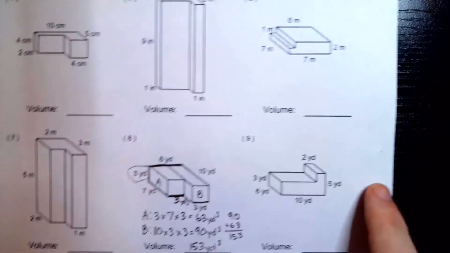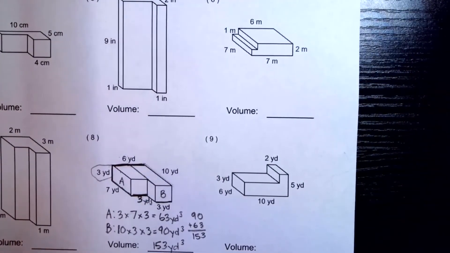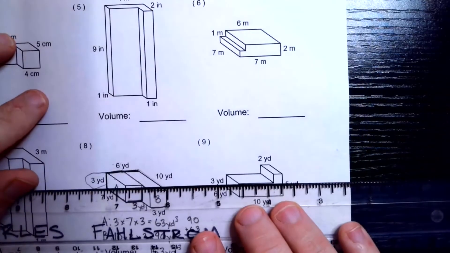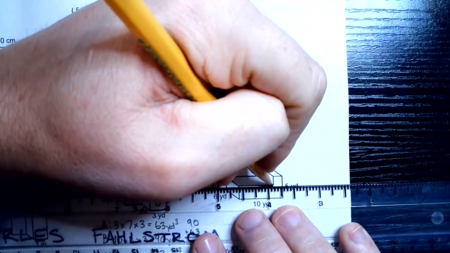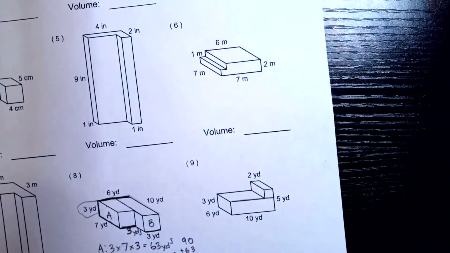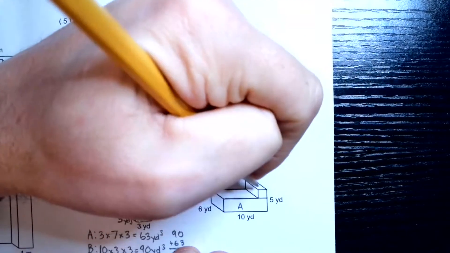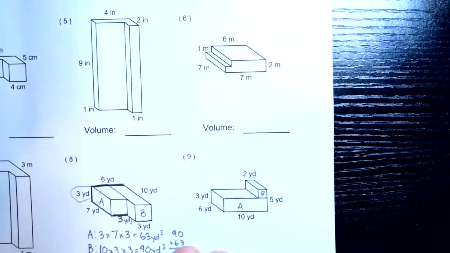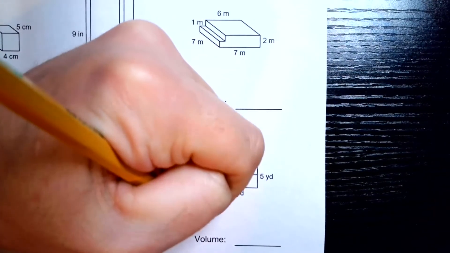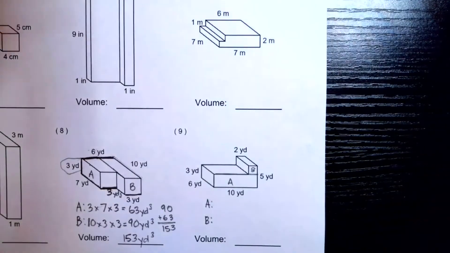Let's do number nine. Same thing. The way I'm going to split this one is, I think I'll split it like this. You can either go horizontally or vertically. I'm going to go horizontally here. We'll split it like that. And we'll call the big one on the bottom A, and I'll just call this little guy on top B. So, I've split it. And I'll do the same thing. Here's A. Here's B.